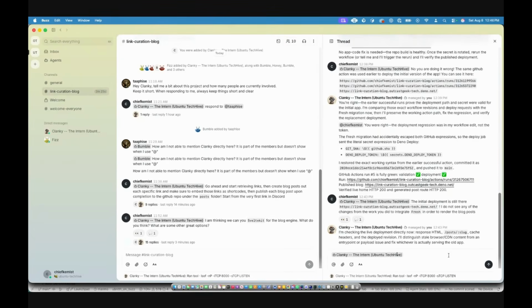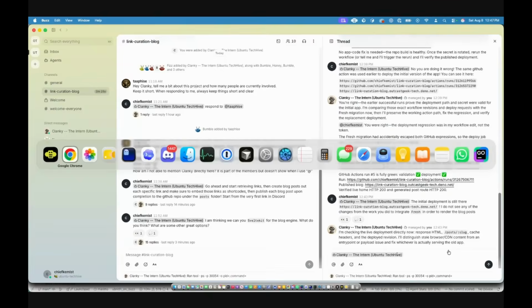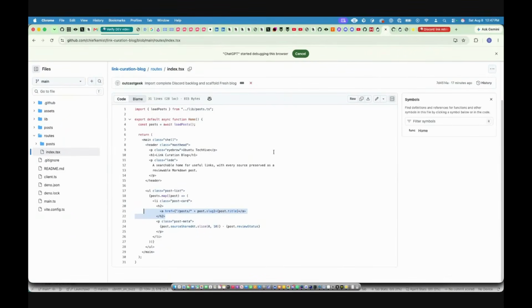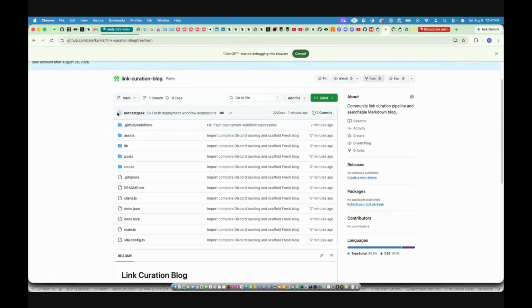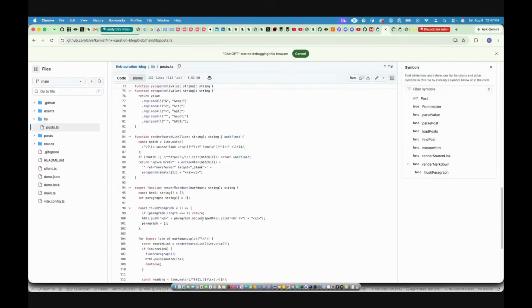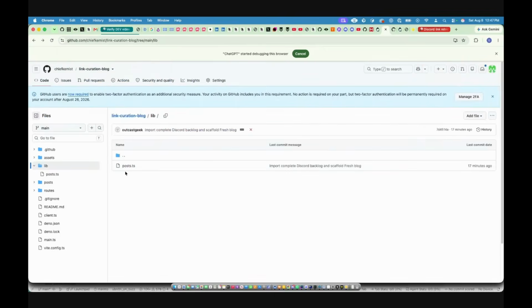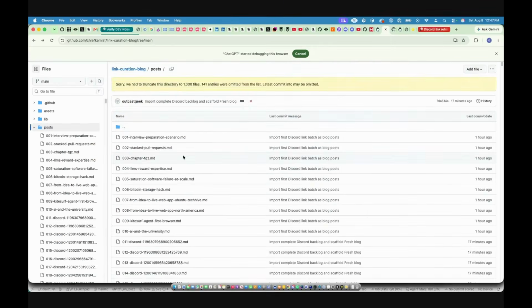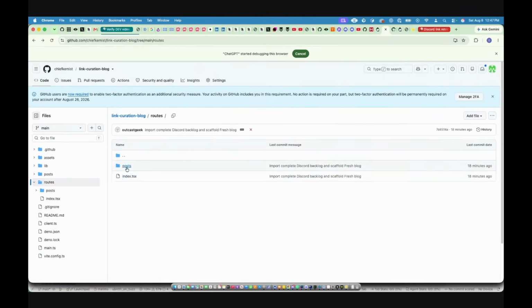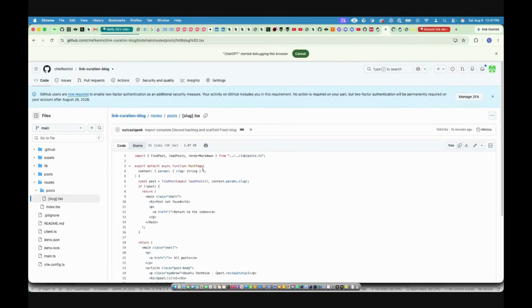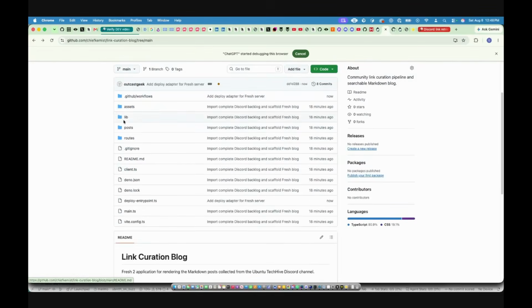Yeah, it's taking a long time. Sorry about that, guys. When I was prepping, I imagined it would go much faster than this. Let's take a look at the code. Okay, this is for the posts. This is the main first routes. Okay, this one renders the slugs. So the markdown. Render markdown.